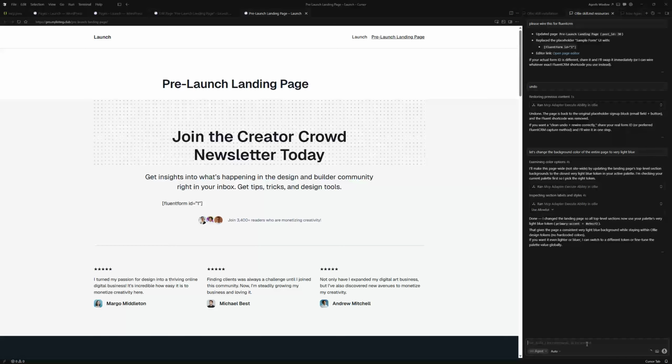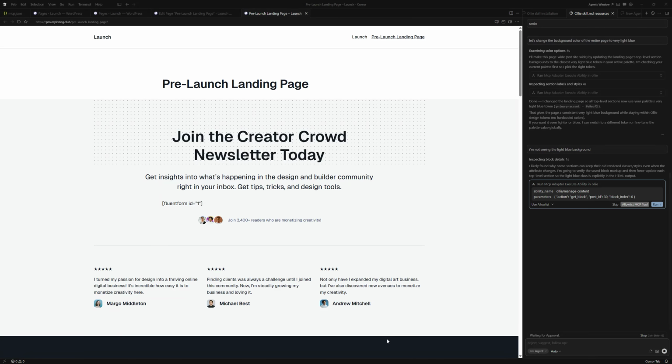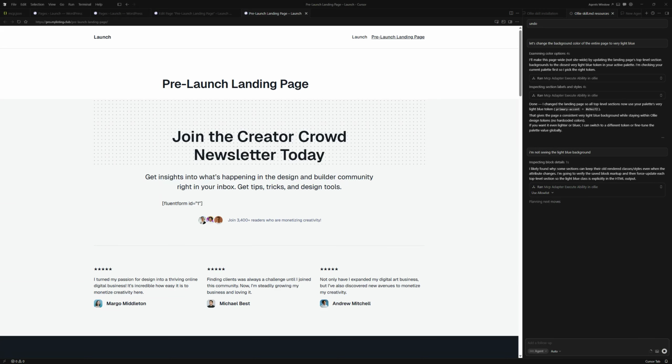All right, so I'm going to go back to Cursor and say, I'm not seeing the light blue background. All right. It thinks it figured out why that might be. So let's just run through this again.